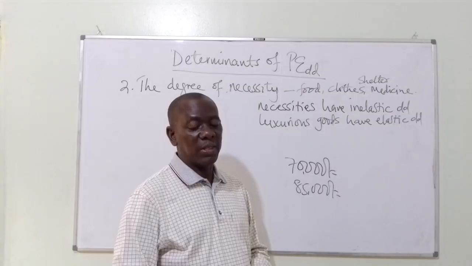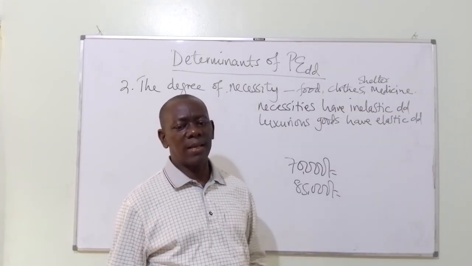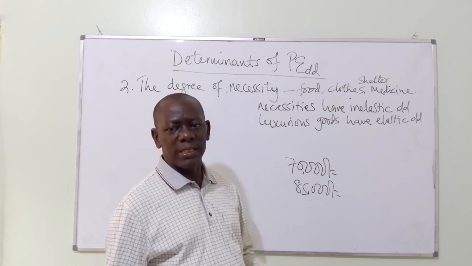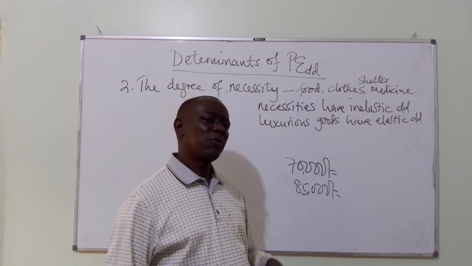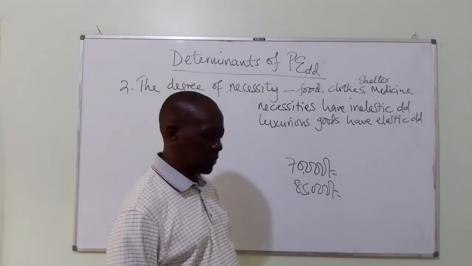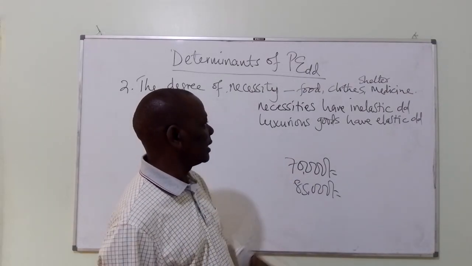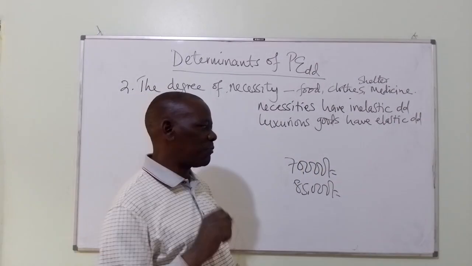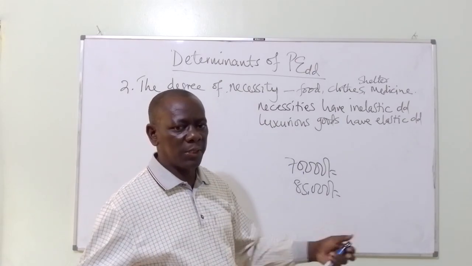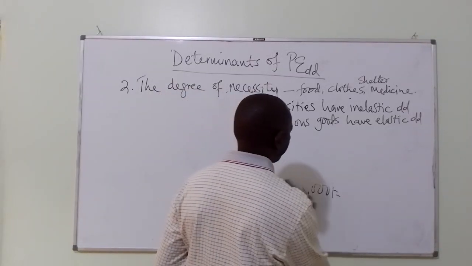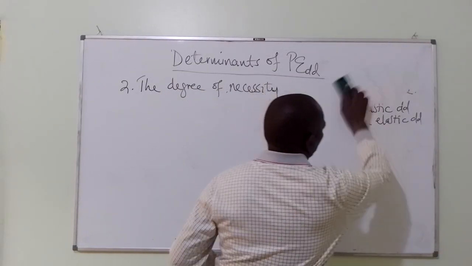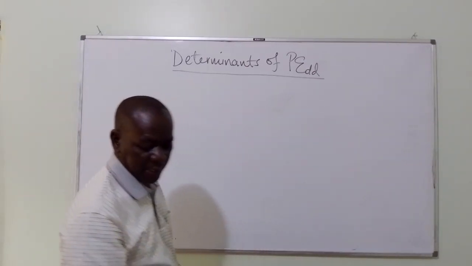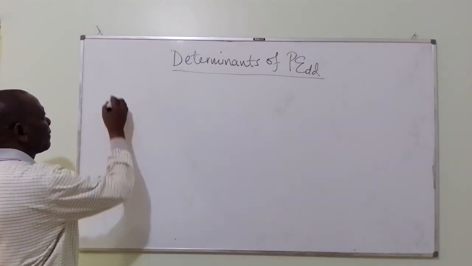You normally have even this saying, without it will I die? If I don't have a DVD player, will I die? No. Meaning that it's not a necessity, it is a luxurious commodity. Because of that, it has elastic demand. A slight change in its price will lead to a bigger change in its demand. Then the third factor which we are looking at is proportion.